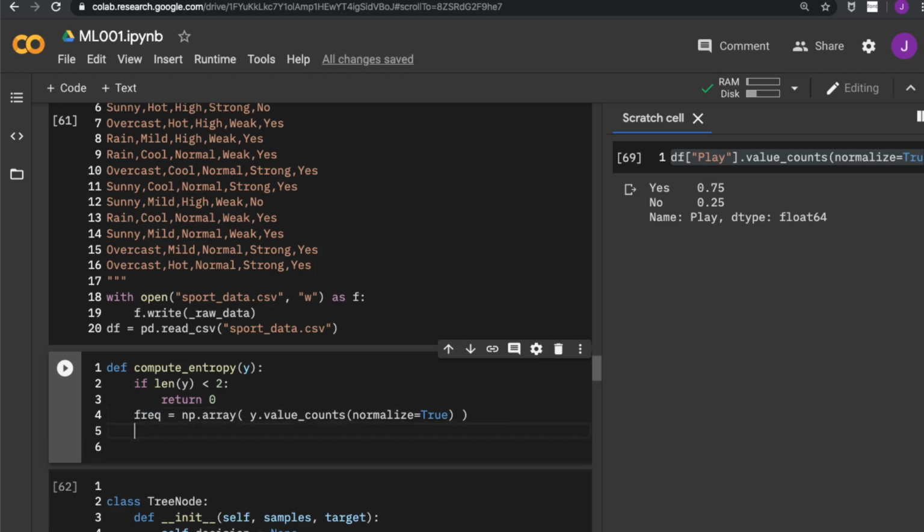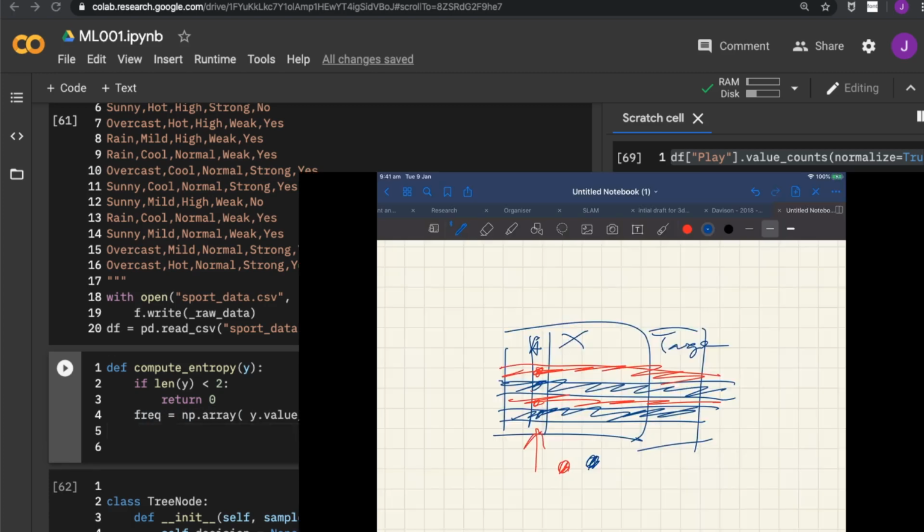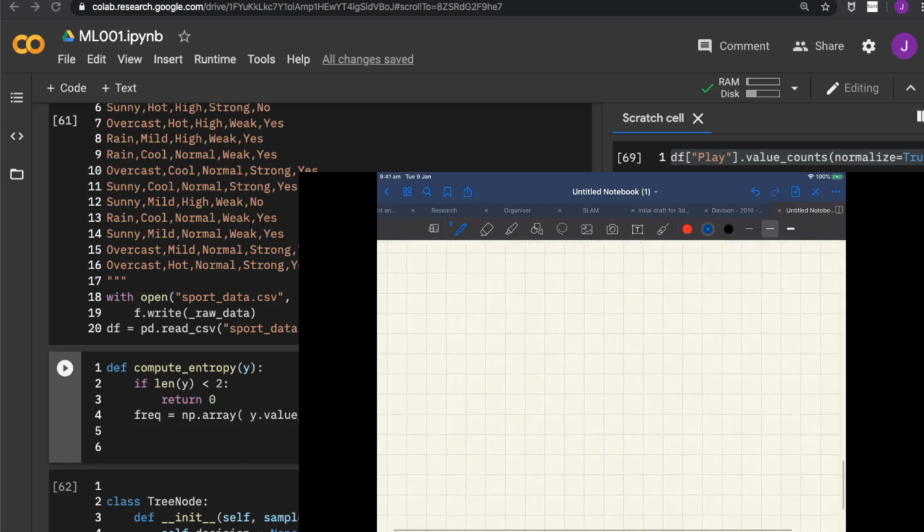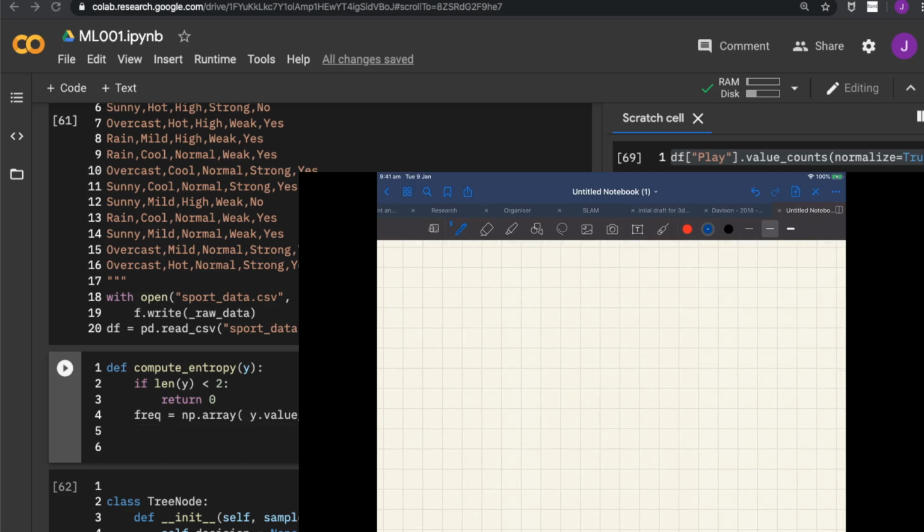Recall that the entropy's equation is this. You need to do it for every value. So if the frequency of the value is fi, we need to calculate the logarithm of fi based on 2.